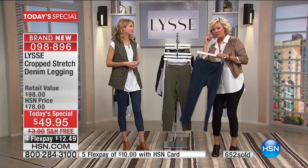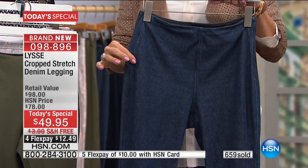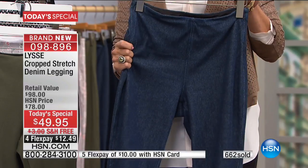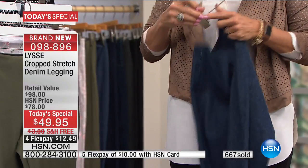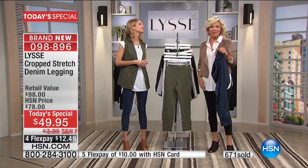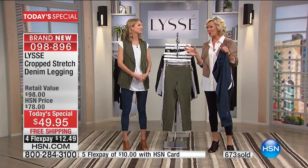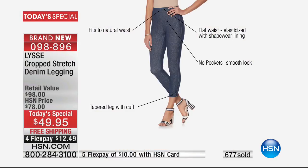My producer is filling my earpiece — mid-wash denim, half the quantities sold already are in the mid-wash. So if this is your choice and we love our denims, we've only got hundreds in any size option. We always have to do a guessing game imagining how much the response is going to be. Well, the response is strong.